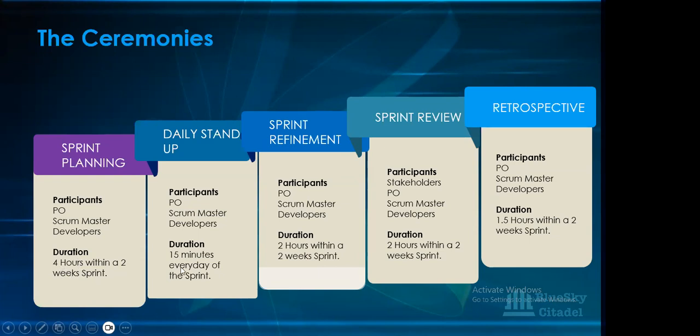Daily stand-up is 15 minutes every day of the sprint. So every working day of a sprint, you have 15 minutes. Now in Blue Sky, our working days per sprint is usually 7 working days. That means in a sprint you have 14 days. But for reasons beyond us, trying not to overwhelm you, for this your cohort, you're the first going to have a 5-day sprint, which is like your regular working environment.